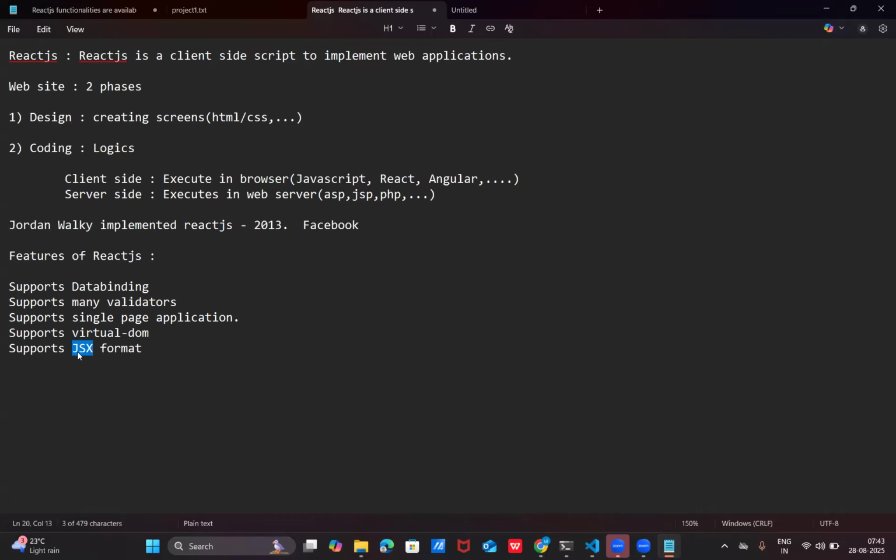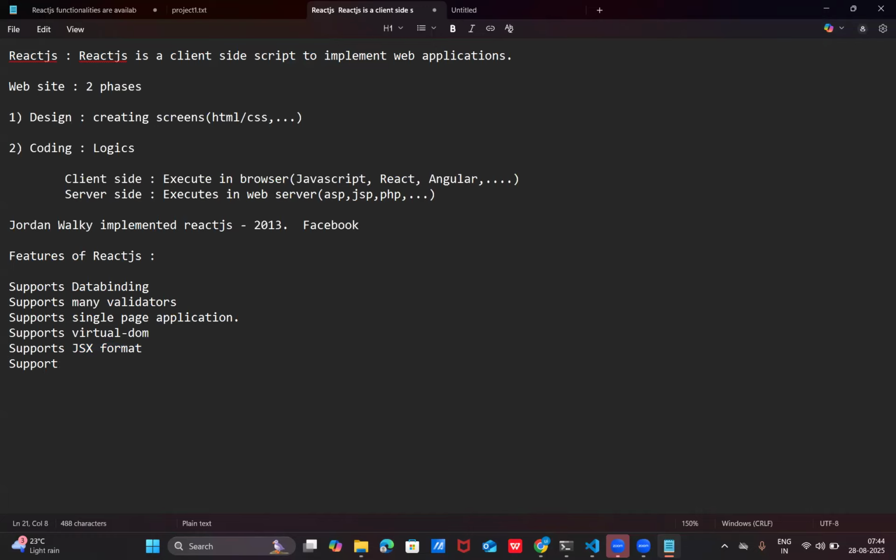So this is about the JSX format. Is it clear? JSX means JavaScript XML. We can combine both scripts, HTML and JavaScript, and it won't raise any error message. Without React, if you try to write the HTML inside the JavaScript, it gives an error message. That is the main problem, but in React we don't have that problem. That is the main advantage.